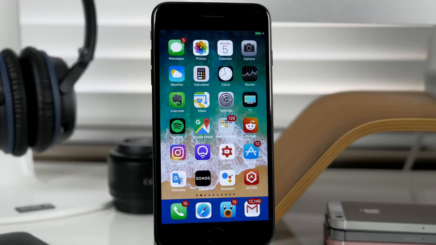Alright guys, that's all I wanted to show you in this video. I have a top 11 iOS 11 features coming up very soon, so be on the lookout for that. Should be up tonight. But let me know what you guys think about the Smart Invert colors in iOS 11. Do you think they're working towards a dark mode? Because I think they are.